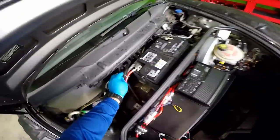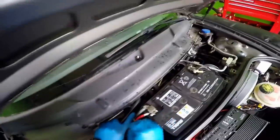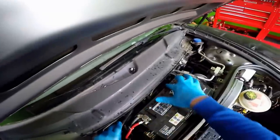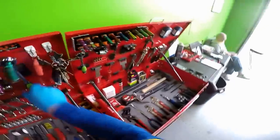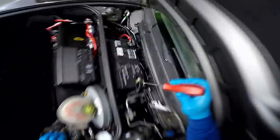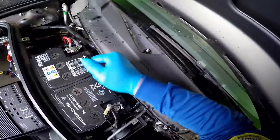So what I'm doing, I'm pulling this up and then away from these two clips that clip into the cowling. And this right here has a clip right here and right there, so they're very easy to drop. So I'm gonna be using this little tool right here. You can see it's in an angle. It's very useful.